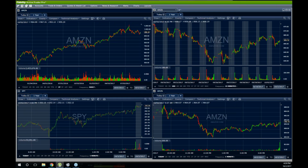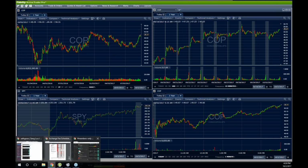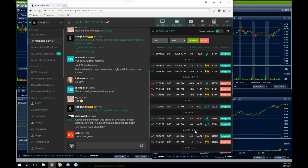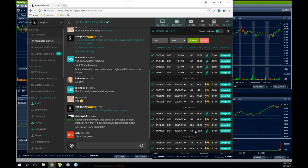Now, where is this stock trading right now? I'm sure it's pulled back. Maybe it's around 49. Actually, this thing is holding up pretty well, right? So you're going to move up here to 51 at the highs. That's a solid chunk right there. You get 3 points out of COP, you're doubling your money, all right? And the flow is a great way to clue you into the idea. Now the execution is another part, and again, this is what we want to teach you.